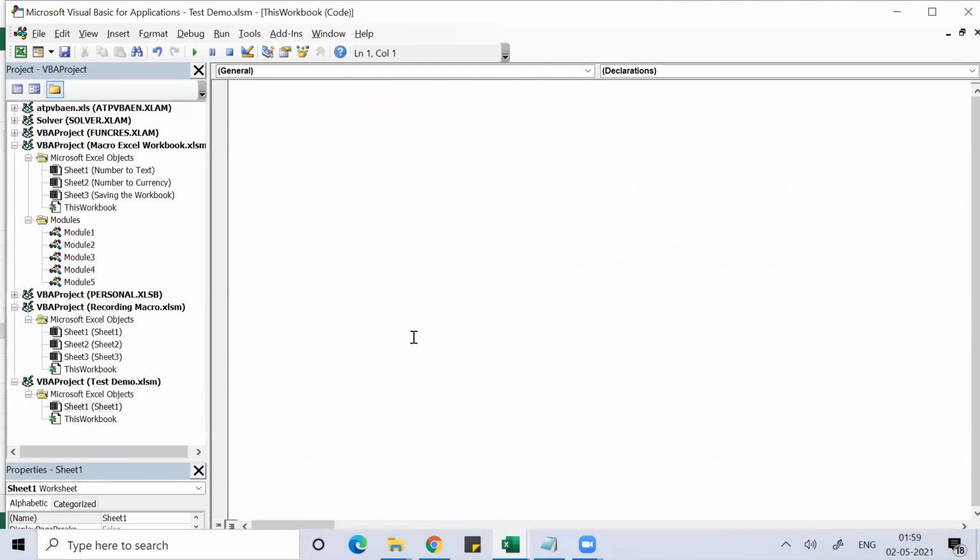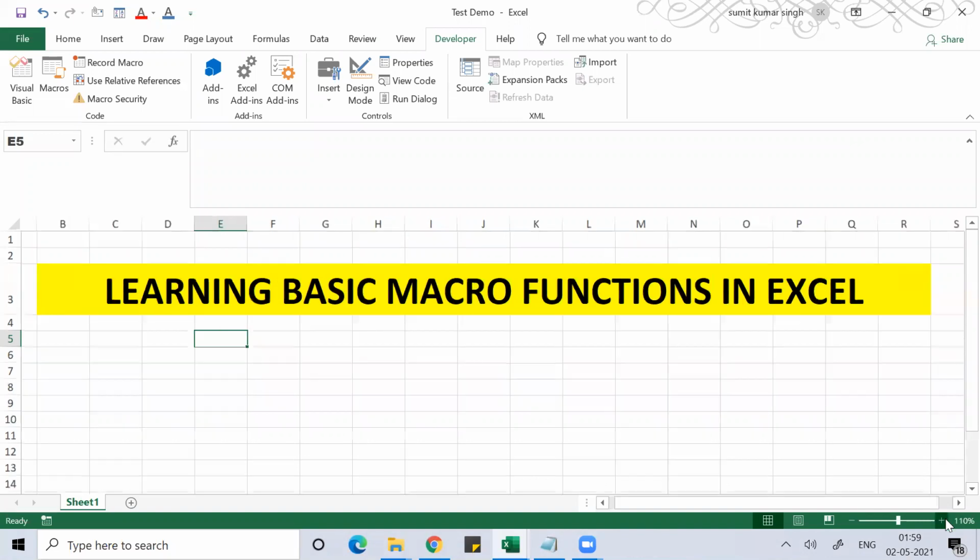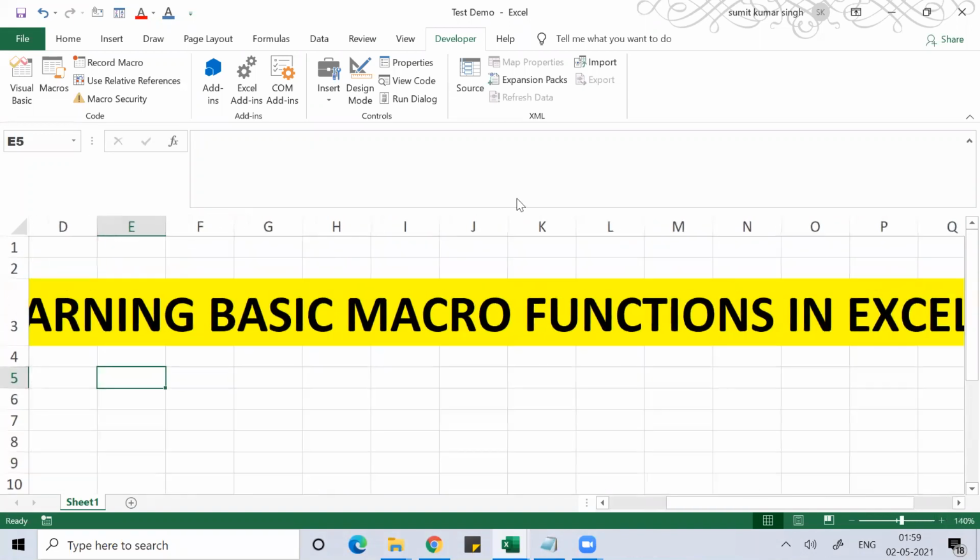Now suppose what I want is that whenever you open this MS Excel, it should show you a message that says, welcome everyone to MS Excel class, something like that. So I'll write very basic code here. Whatever code you write here, for the time being I'll write on this Excel sheet just to show you what I'm writing, because maybe what I write there will not be visible to you.